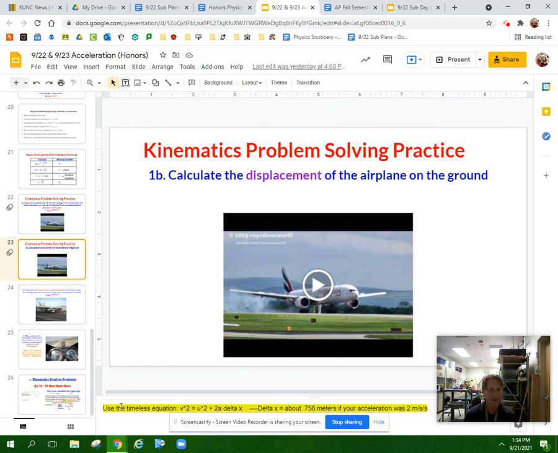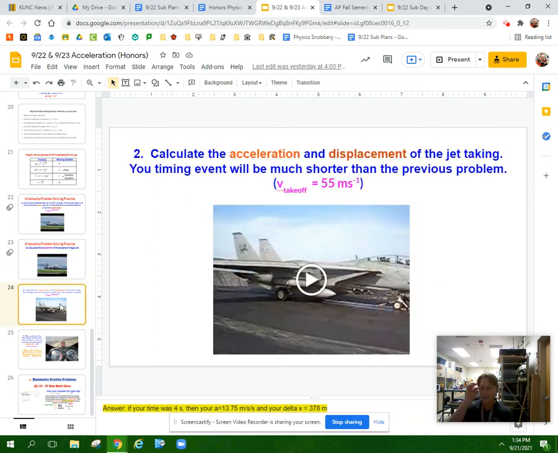And notice down in the yellow, I've got everything worked out for you so you can check your answers. But do this with your partner so you can kind of mess with it together. You're going to do the same thing for this airplane. This airplane is going to take off from a start. So this will be a positive acceleration. But given that this is an F-14 Tomcat, you're going to see that the time for takeoff is very much shorter, which is going to affect the acceleration and the displacement also.